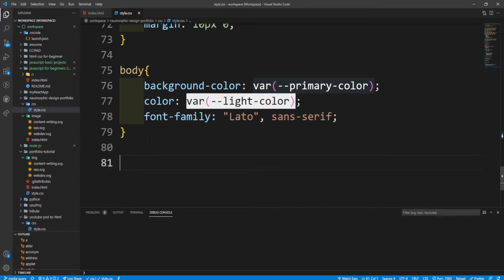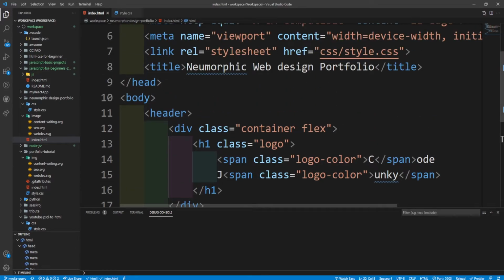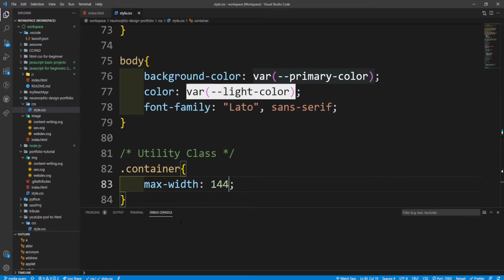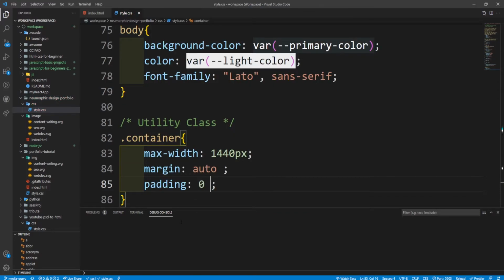Now let's add our first utility class. A utility class is a class which we use across the website. So the first utility class is a container class which we wrap this whole website in, a container with the margin. Dot container, max width 1440 pixel, margin auto, padding top bottom 0 and 20 pixel left right.